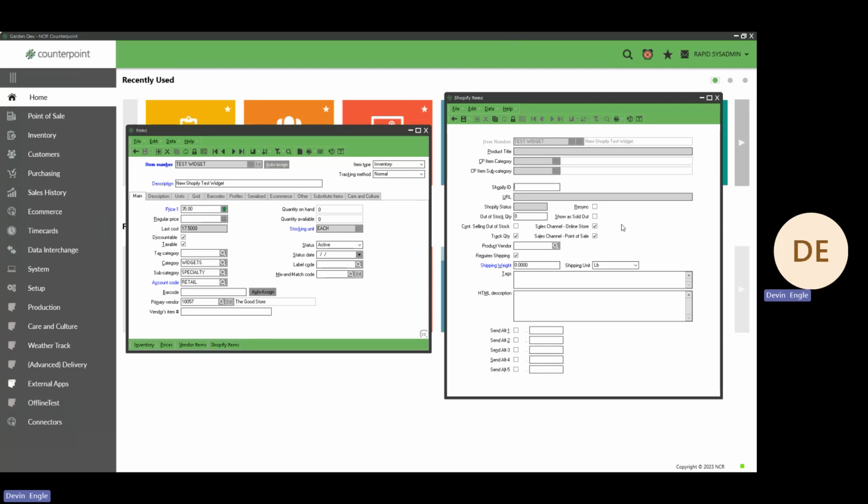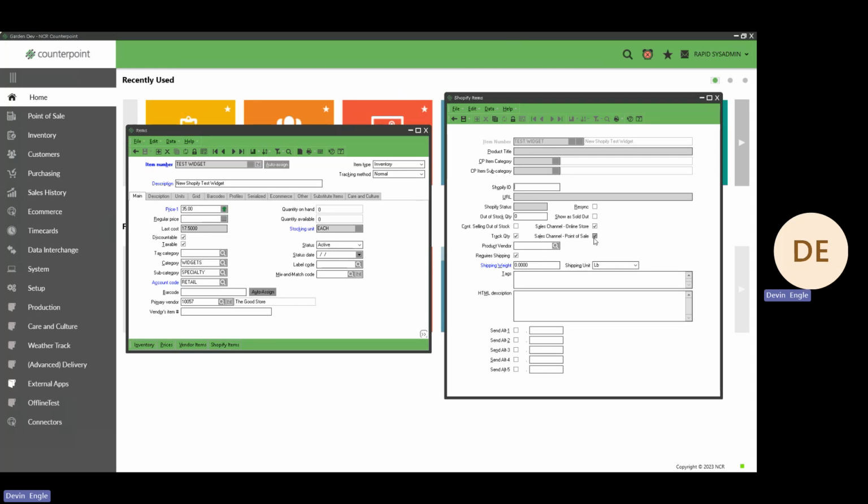And again, you can choose what you want your default settings to be in our configuration meeting, and you can change them again in the future. Just reach out to us and we can help you with that. You can definitely tell that this item has never synced up to Shopify before because specifically it is missing its Shopify ID.